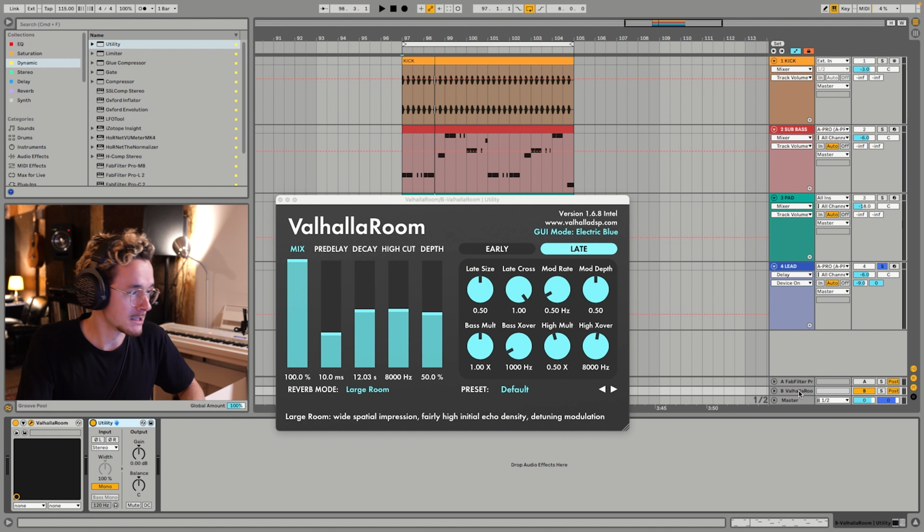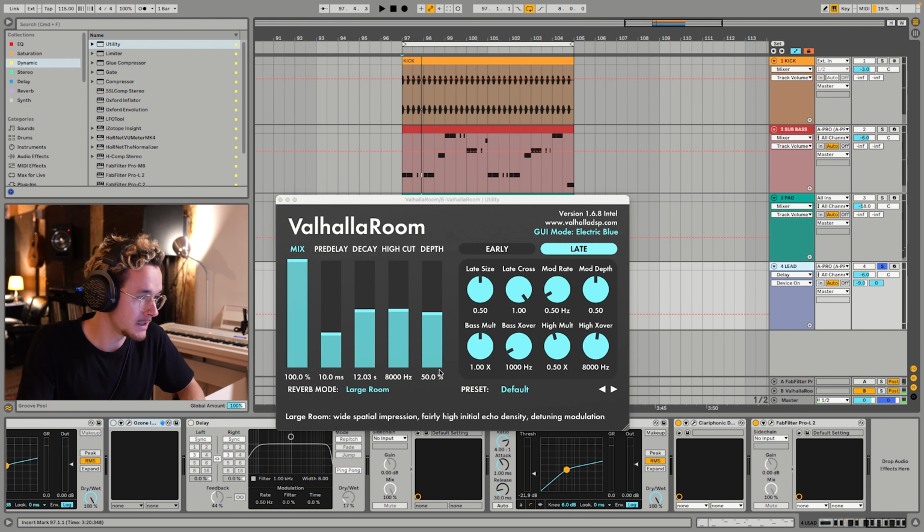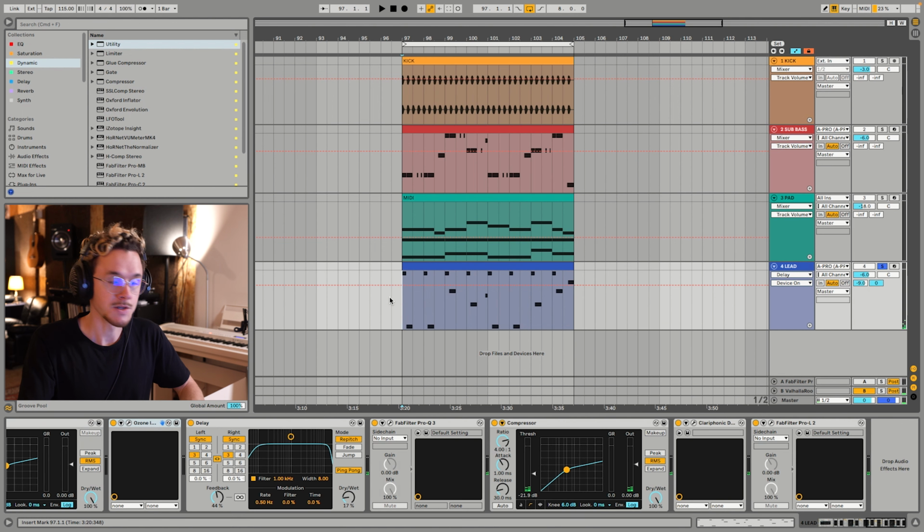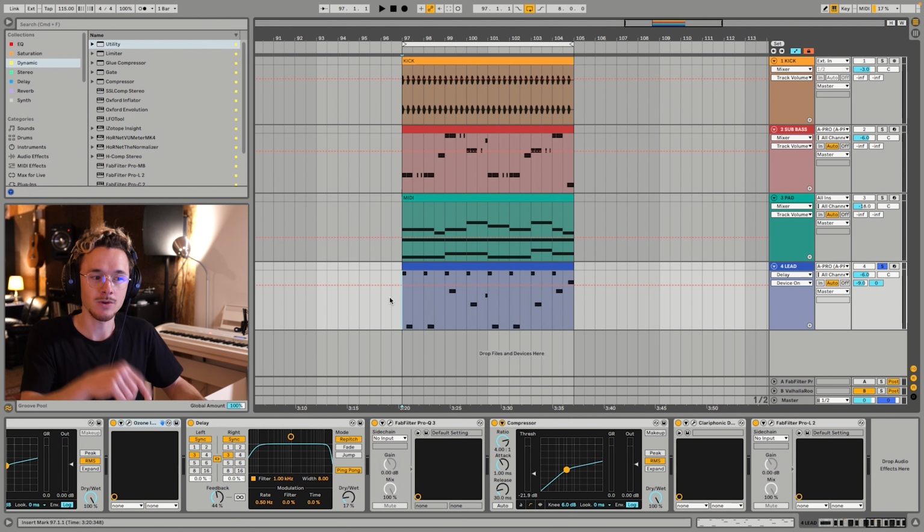All right, so now let's just listen to this reverb again. And let's actually add the imager and the delay back again. So yeah, now it sounds really more like a tunnel, and I actually want to add something a bit more special to this reverb, just as an idea that I just had.